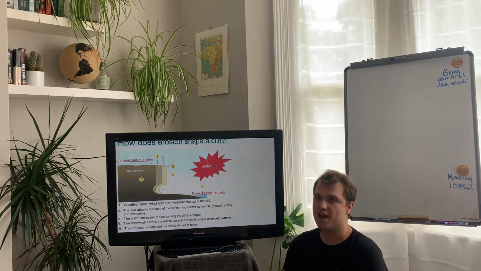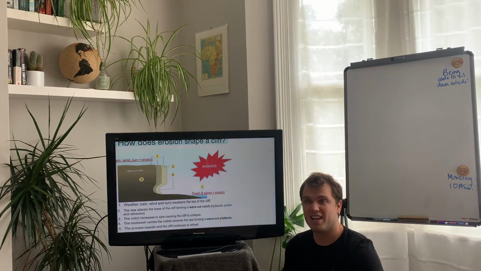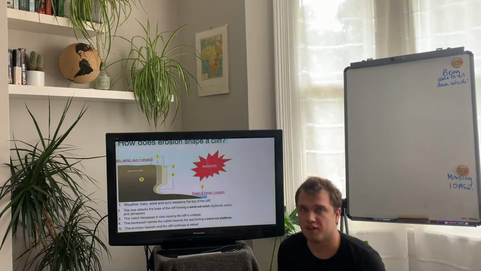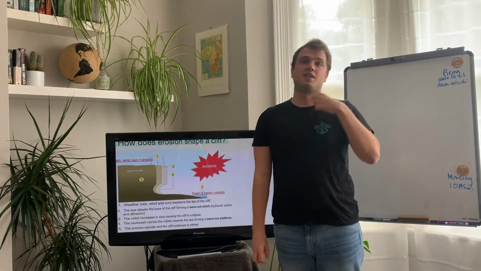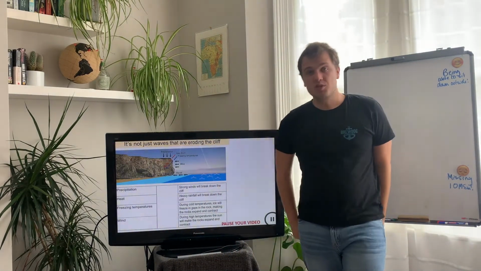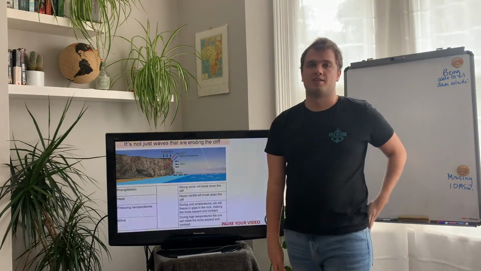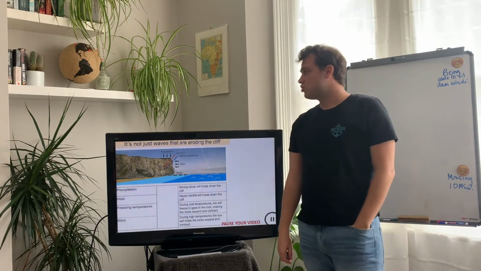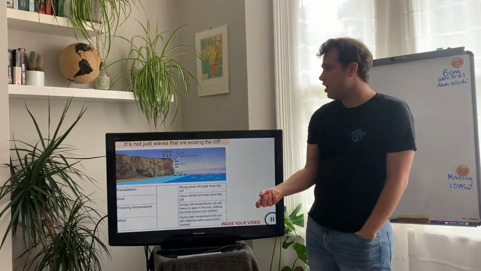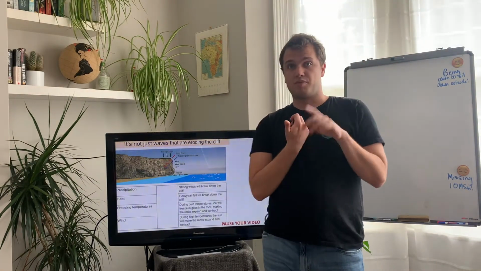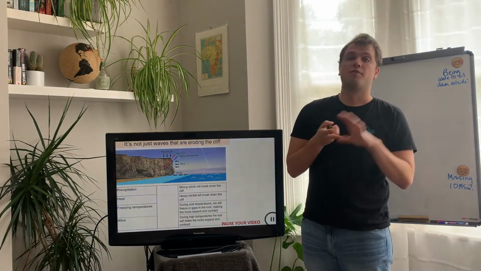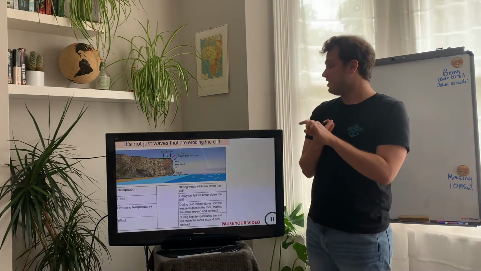This is how areas of cliff are disappearing, how the land is being lost, because that attacking from the erosion at the base of the cliff is leading to our cliffs continually retreating backwards. So as we saw from that, and a bit of what we spoke about last lesson with our weathering, it's not just the waves that are eroding the cliff. We've also got precipitation at the top of the cliffs, heat from the hot summer days, cold temperatures from the winter days, and wind.